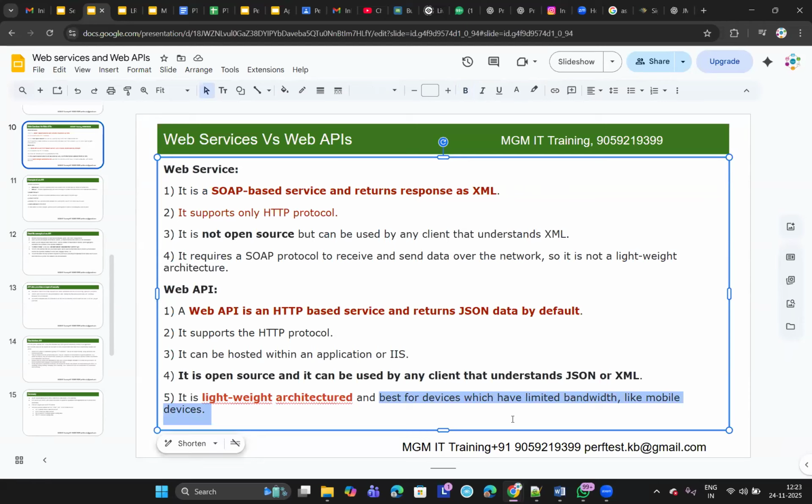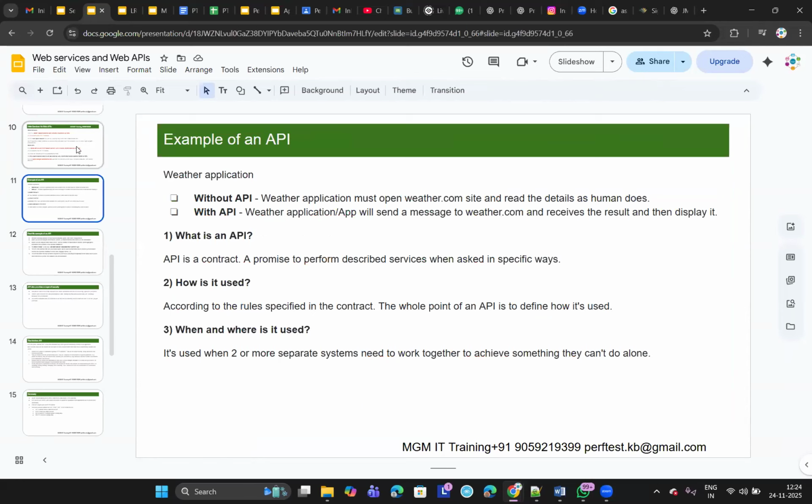So all your mobile apps work on APIs, right? Knowingly or unknowingly, we are using a lot of APIs, whether you are using the Instagram app on your mobile, or the Redbus app, or Ixigo, or the IRCTC app. All these mobile apps use REST APIs, or web APIs. We are using a lot of APIs unknowingly. Clear everyone?